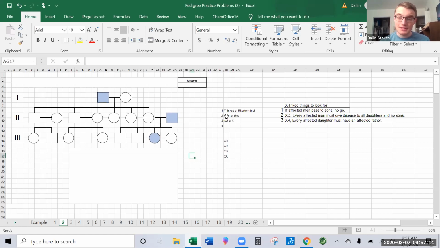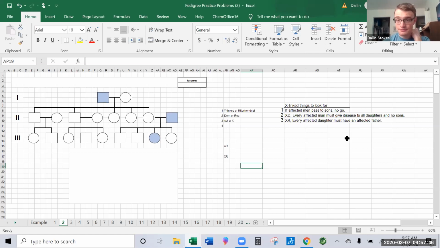Okay, so dominant or recessive, this one looks recessive because here we are skipping generations. Again, this one's a little trickier than it should be. We're skipping generations here. Now we have ruled out X dominant and autosomal dominant. Now in this case, we check. This one's kind of a tougher ratio because we've got 2 men to 1 woman. So the rule of thumb doesn't really help us here.